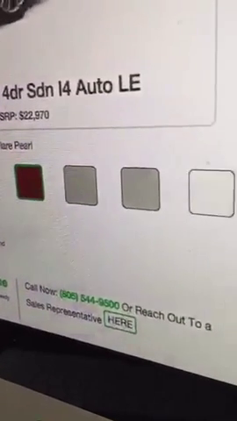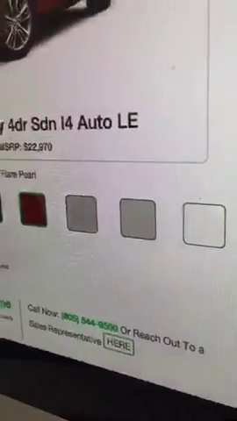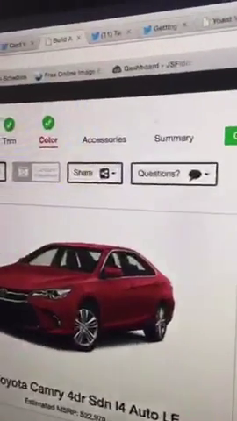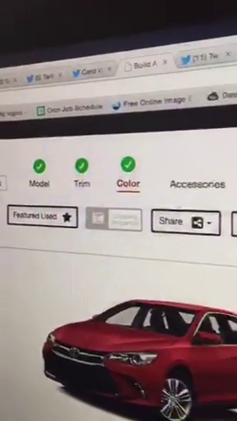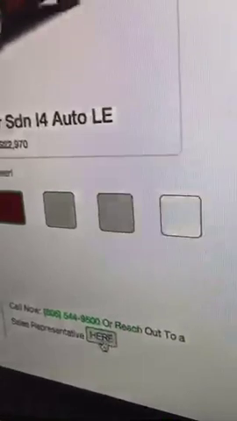And then obviously call now, reach out to somebody. That's important because why, Everett? Just because you'd be able to ask questions about the car, how long, when it will be there, what other alternatives there are. Right, because we built Build a Car 2.0 with every possible idea and function we can come up with. But like I said, we want to have that because you never know what question they might have that we didn't answer. So very important.